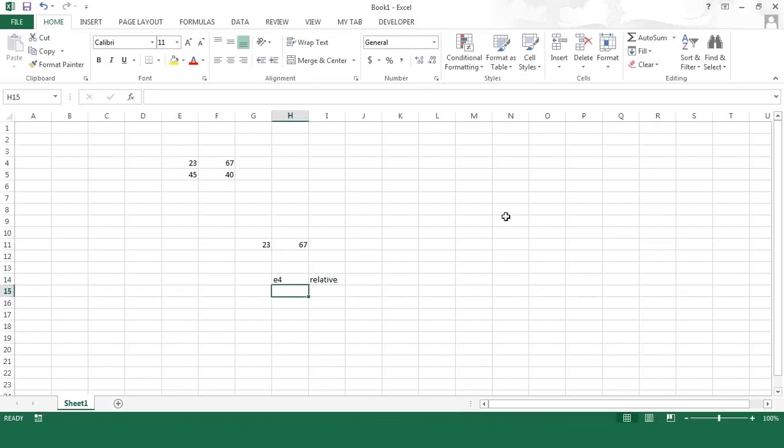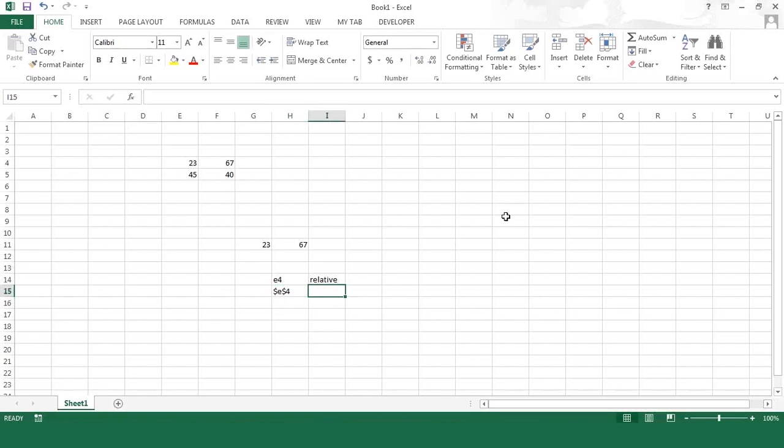Now, if you add a dollar to it like this, I'll be using this term often while doing pivots or other things or in charts. So just to make sure you are aware of this, use relative referencing or fixed referencing or absolute referencing to achieve this.